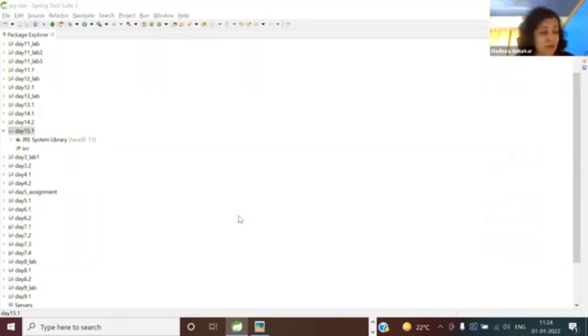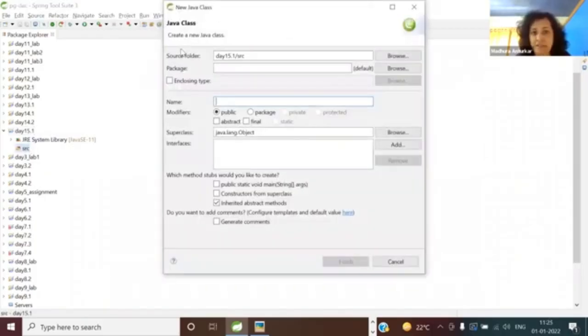First we are going to understand the working of a HashSet. Click on src, create a package by the name of sets, and here we'll create a class, let's say TestStringSet.